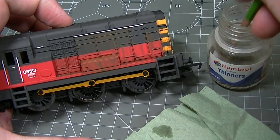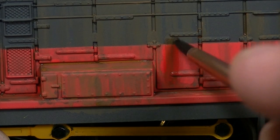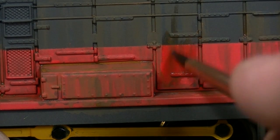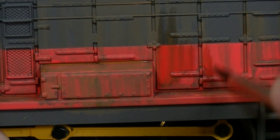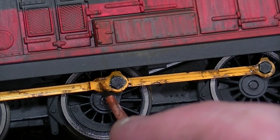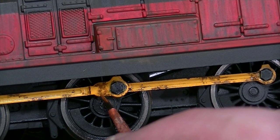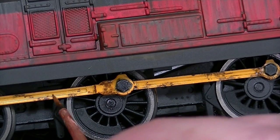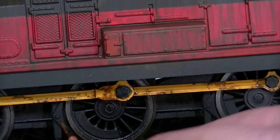When the wash is dry you can go back in with a brush moistened with thinners and manipulate them to take away any watermark edges and also add in some vertical streaking. Remember not to leave it too long before you attempt this step, as if you leave the matte coat washes to harden fully it will be very difficult to manipulate them afterwards. The running gear on a locomotive needs careful thought when weathering — take extra care not to run any varnish into any of the moving parts, but don't neglect them completely. These bright yellow conrods look a lot better with a splash of rust added to them using the same technique shown earlier.